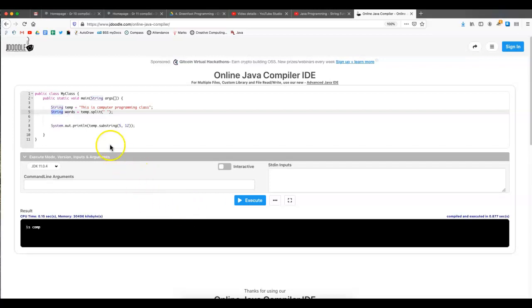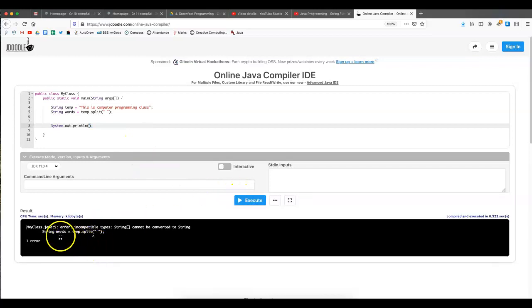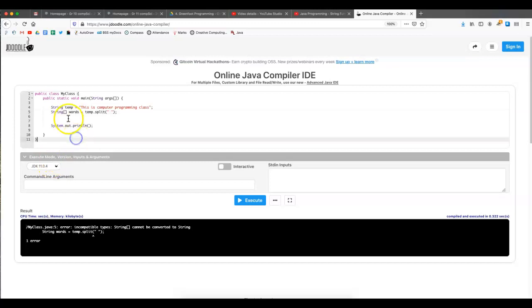I'm going to get lots. So if I take this out of here for a minute, I'm going to get an error because I can't hold the result of this as one string. But if I put these brackets like that, that means I'm going to get a string array of multiple strings.